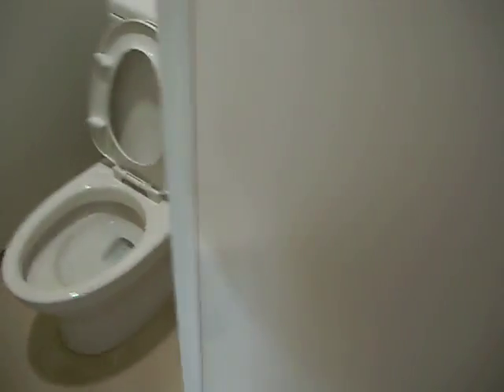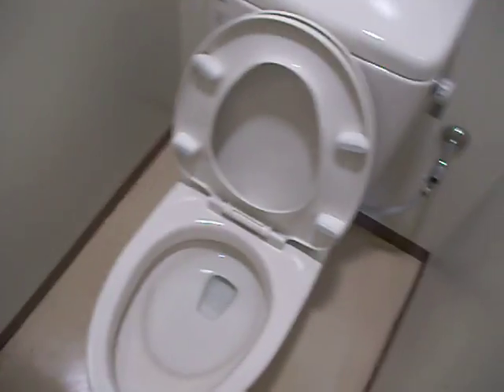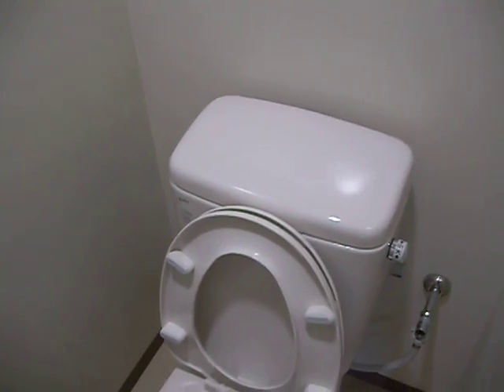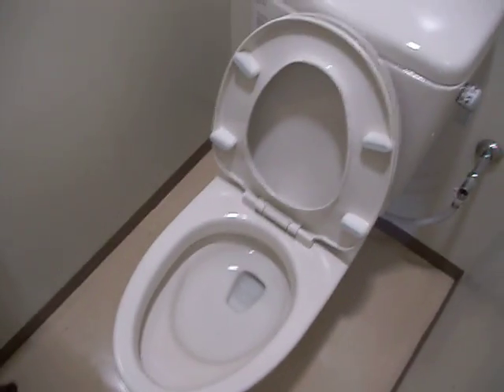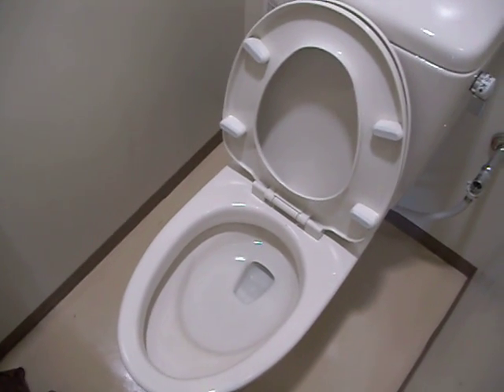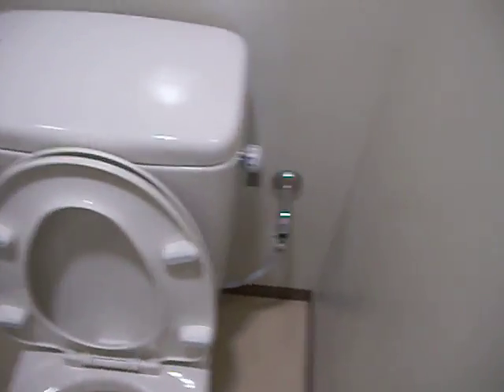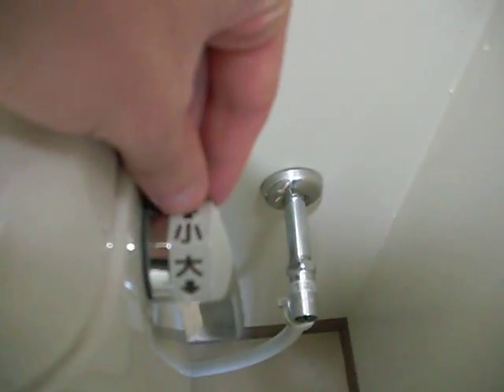Here's the bathroom, which I actually did not take pictures of because it's kind of weird. Anyway, that's a toilet. You'll notice there's no shower or bath anywhere in here. There have been Discovery Channel shows on Japanese toilets, but this one's pretty standard. Although, the one thing it has — which most Japanese toilets have — is: this kanji means small, and this means big. So if you want small, you flush up; if you want big, you flush down. I'm sure you can figure out why you would do that.